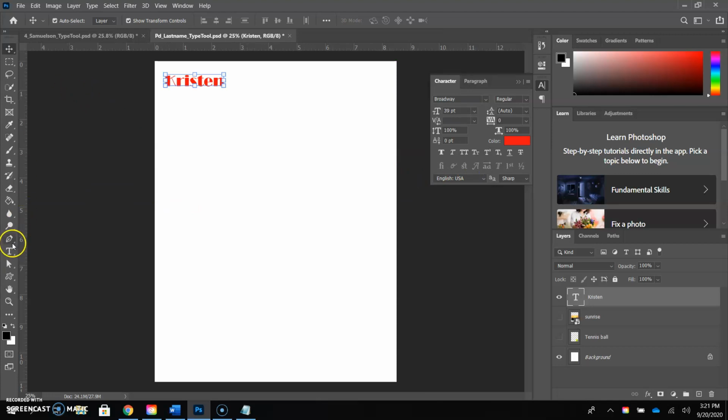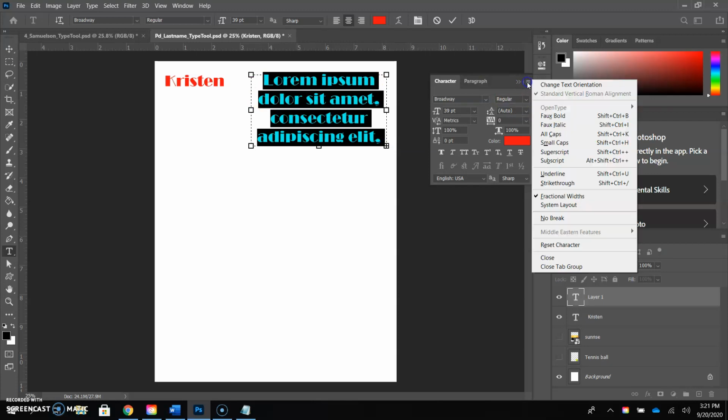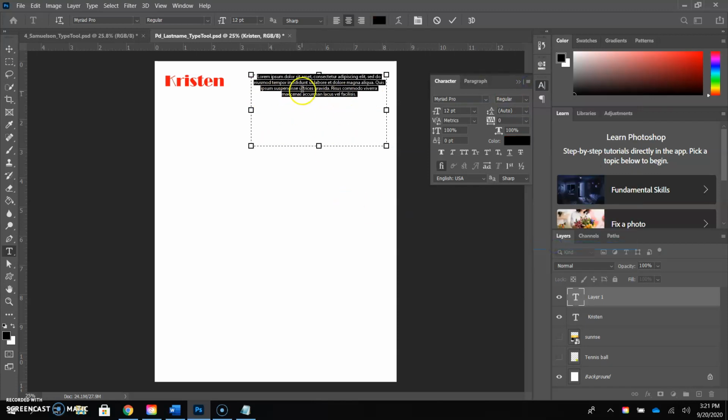Okay. However, by using that same tool, instead of clicking and typing, I can click and drag and draw basically a boundary box for where I want that text to be. So I'm going to go ahead and reset the character on that one. Whenever you do that, it automatically pops up with what is called lorem ipsum. It's placeholder text, sometimes referred to as dummy text. It's not supposed to make sense to you. It just is something that they put in so that you can see what it would look like with text there. It starts off selected, so now all I have to do is paste my lyrics in.